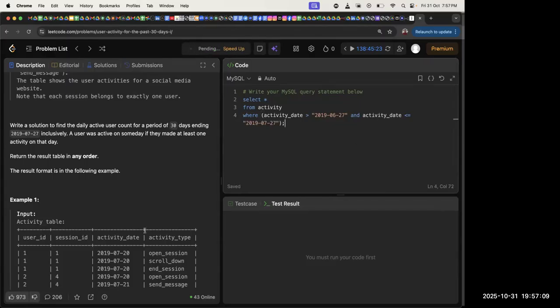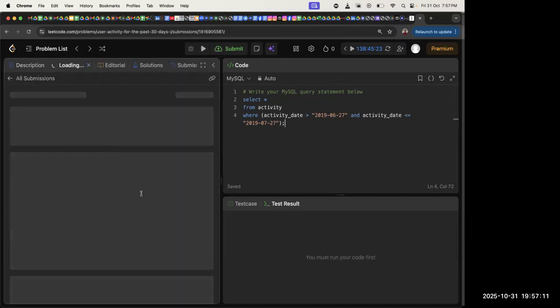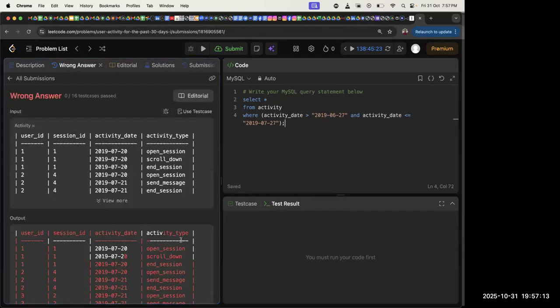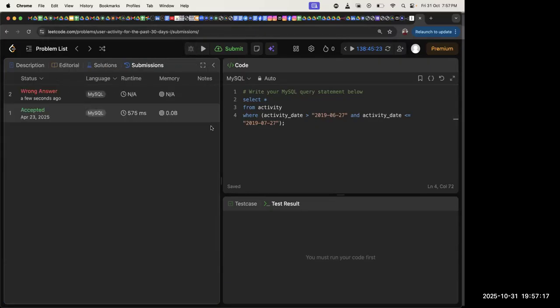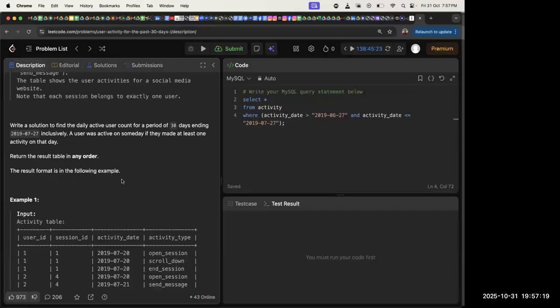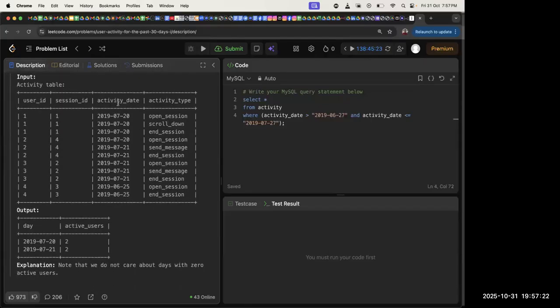So I should get all the records in this range firstly. Submit कर दिया क्या मैंने? Oh, sorry. So that's one thing that I need to do. Second thing is I need to group by activity date, call it as day, and find the number of active users. So group by activity date as day, comma.